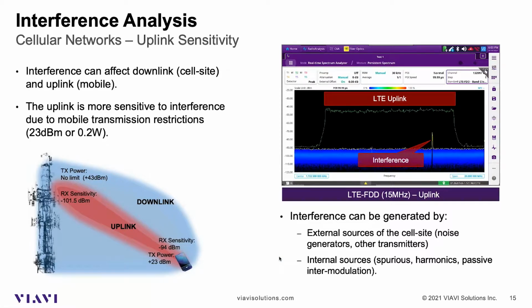And certainly we have different types of interferences. Here on the right-hand side, I'm just showing an example of an uplink. I put on my persistence spectrum a max hold just to have full visibility, so as you can see, the complete channel is painted on my trace of the uplink, even though we have different physical resource blocks transmitted. I just, for some period of time, put my trace on max hold so we have full visibility of the channel. And as you can see here as well, we have an interferer that is right in my uplink.